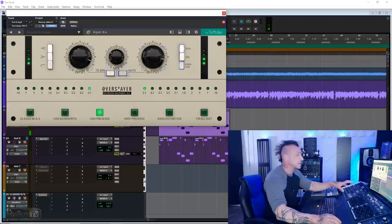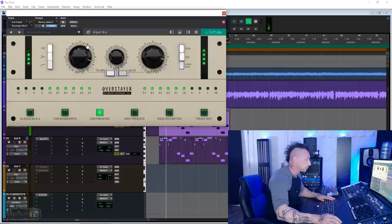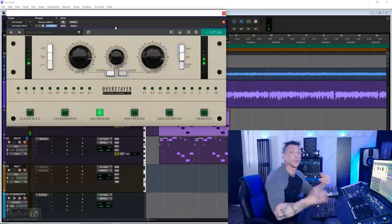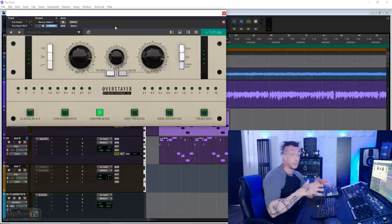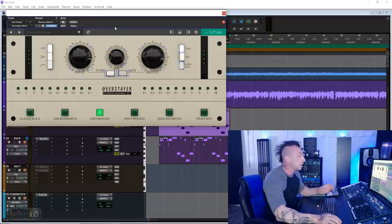Hear the low presence emphasis mode, how much it helps here without. This is crucial in a mix, otherwise this 808 would be pretty deaf. You would have to turn the volume so high to make it heard, especially on small speakers. This algorithm is pretty much thought for this purpose here.